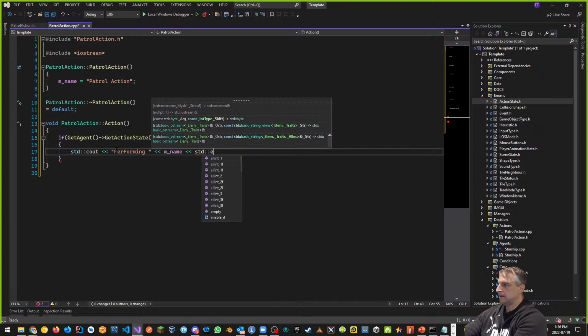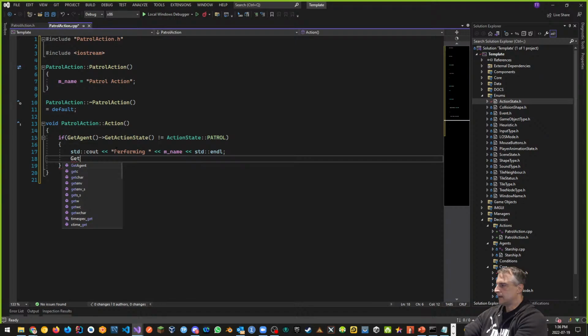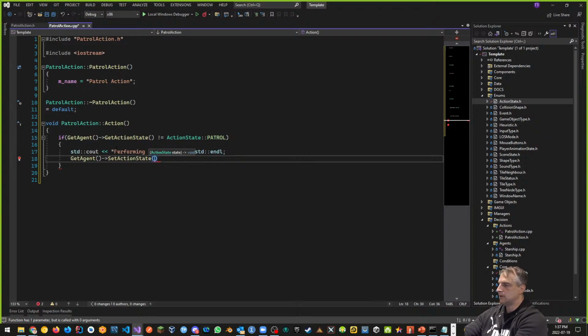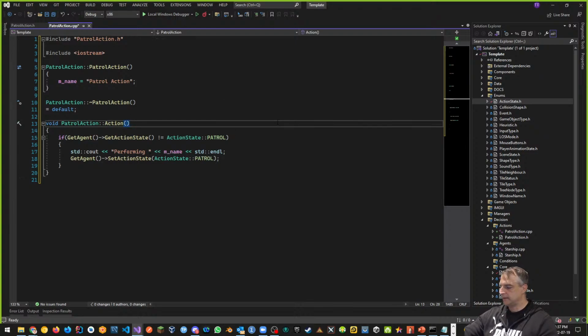And it is a standard kind of output. And we're going to say get agent, and we are going to set the action state to the action state patrol action. There it is. That's the state we're going to make. All right, so that's all we're going to do right now. We're going to set the state to this. And that, my friends, is the patrol action.